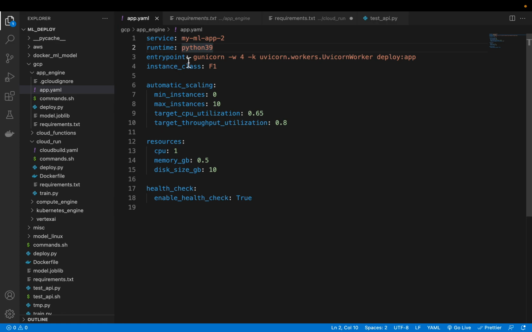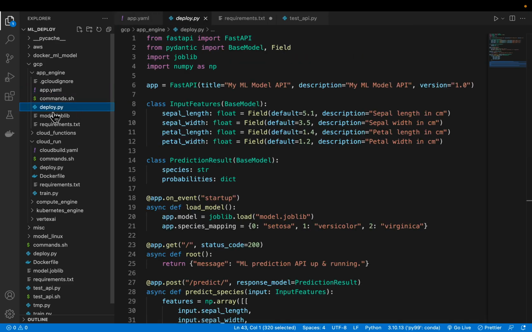For our entry point, we are deploying this FastAPI application using Gunicorn, with our file name, deploy, and our app name, app. So this deploy:app should match with our file name deploy and our app object app.